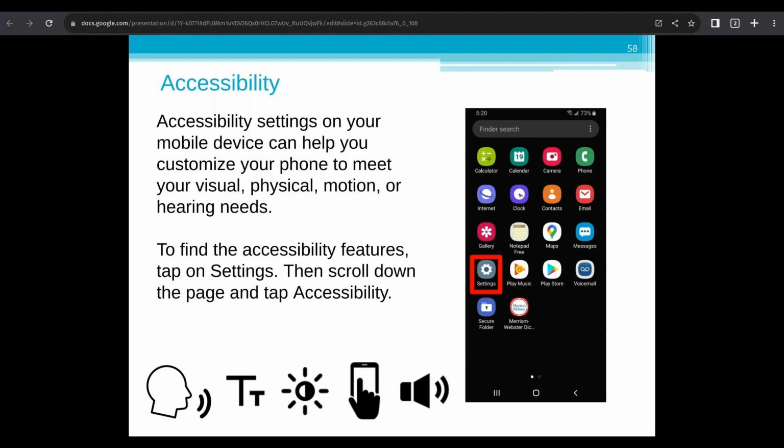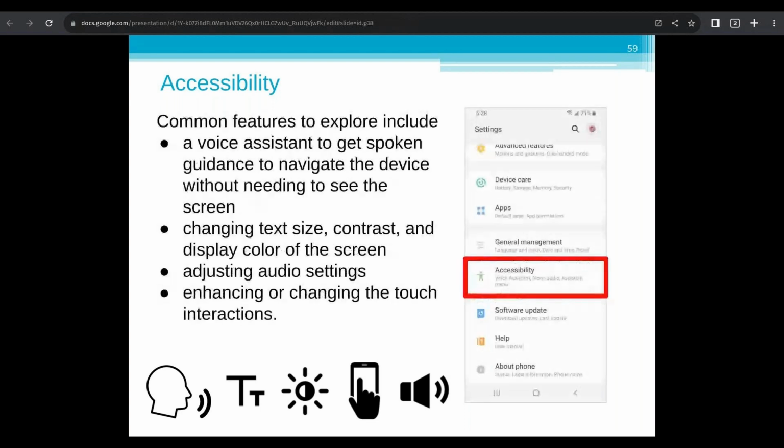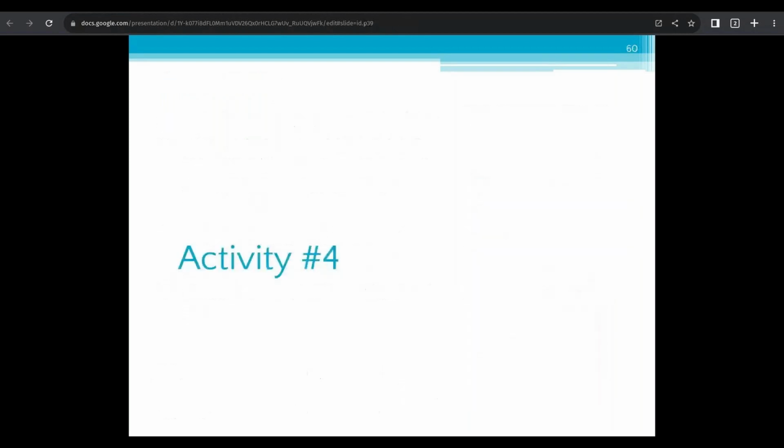Also, accessibility is something that you can change in your settings. If you're wanting to have it read text to you, make text bigger or smaller, or use your microphone to talk and have it type stuff in, those are all things that are going to be in your accessibility. So you'd click on settings and then scroll to accessibility, and in there you would be able to make any of those changes. I know we had a lot of people in our Apple class that wanted to make their text bigger. That would be something you would do within that setting too. Again, that's all based on your personal preference.